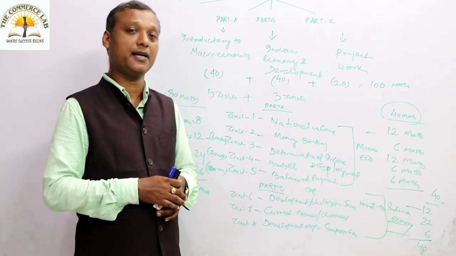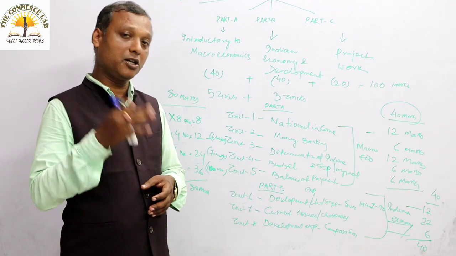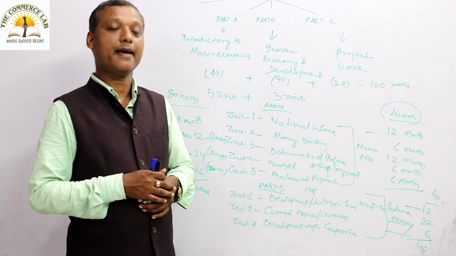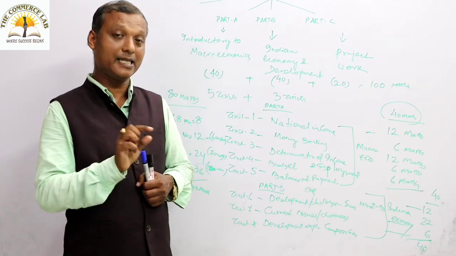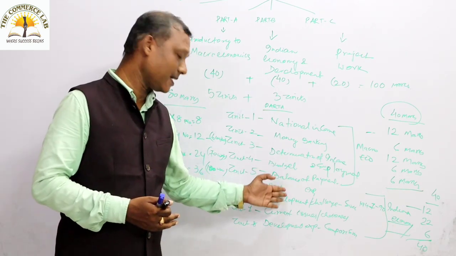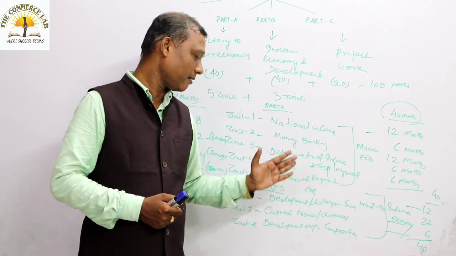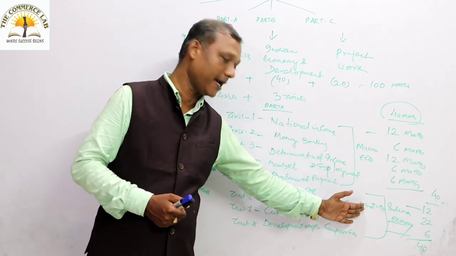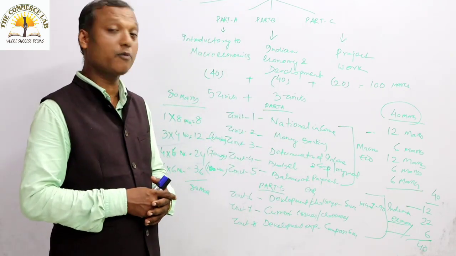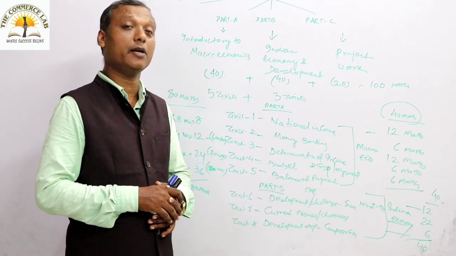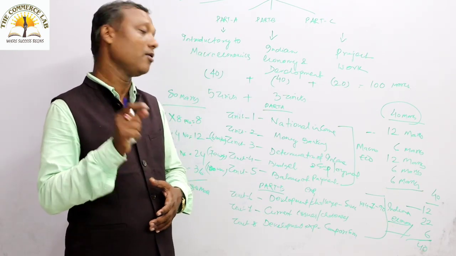When Manmohan Singh came into the picture in 1991, he introduced a series of measures, the policy of economic reforms, LPG. LPG stands for what? L for liberalization, P for privatization, G for globalization. So in the same unit, in the same chapter, we will study the economic policy of India from 1947 to 1990 in the first part. In the second part, we will study the economic reforms that Manmohan Singh emphasized in 1991, the series of reforms on liberalization, privatization and globalization.